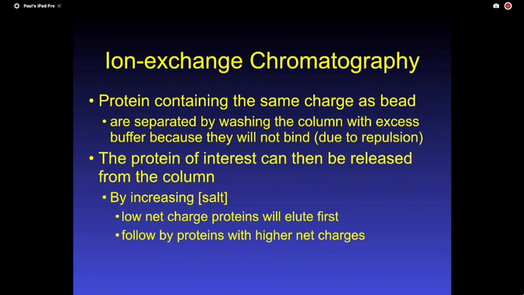All right. The protein of interest can be released by increasing the salt concentrations. Low net charge proteins will elute first, followed by high. And what we're doing is by overwhelming the solution with, let's say, sodium positive ions, by mass action, the bead will interact with that sodium charge because there's just so many more, and displace. You can also use sodium chloride to displace things that are negative. It's just the chloride ion is what's going to displace.